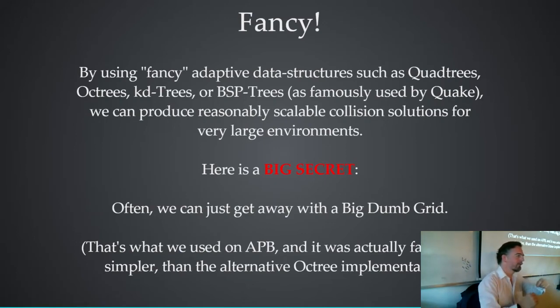So there was a fair amount of computation involved just in removing things from lists and mucking about with memory and then putting things back in and doing all sorts of checks. It turned out to be completely redundant because 90% of the time you end up going back into the same cell that you came out of. So I did an optimization where we checked for that, we kept you in the octree, and we only moved you if you ended up in a different place to where you'd started from, right?